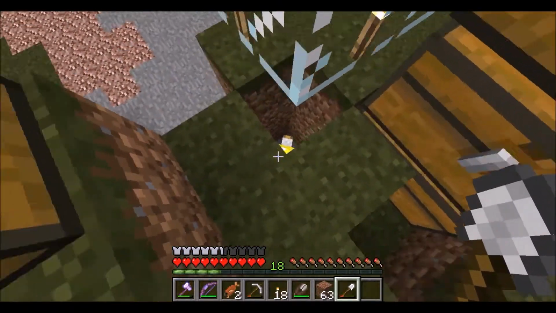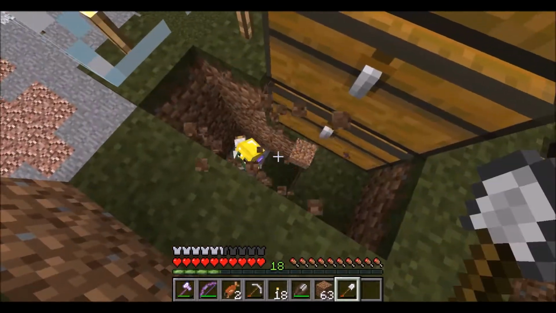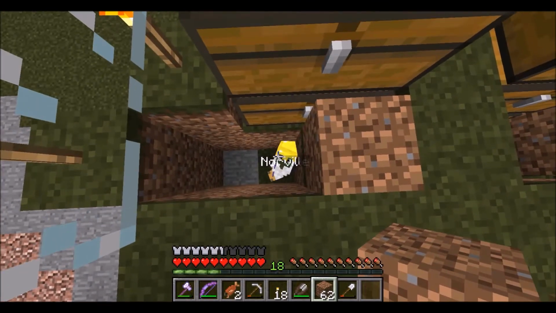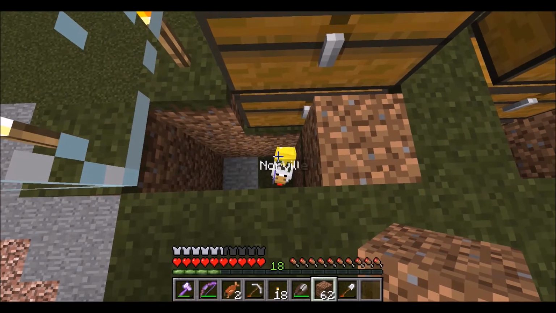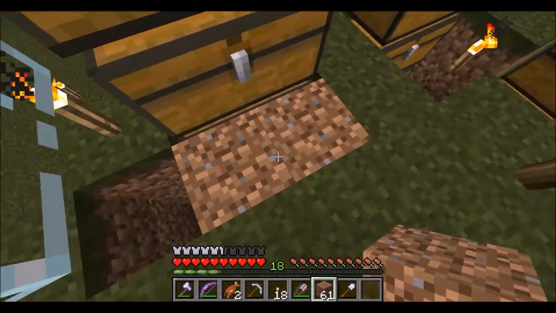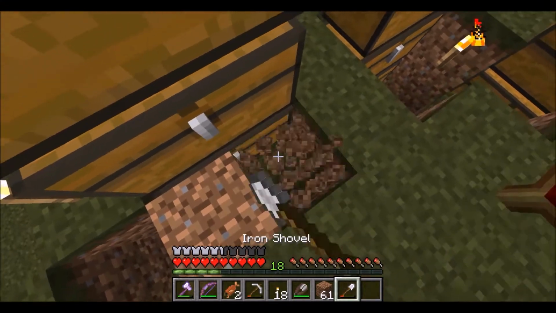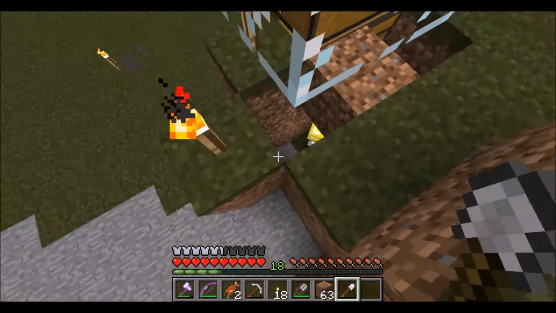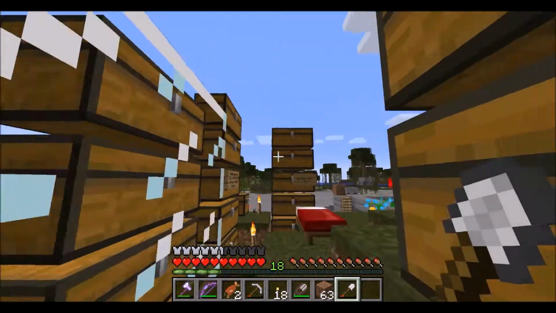We also found, let me go ahead. Oh, that's bad. No. Stay, Norville. Yeah, Norville. You guys remember my walkabout with the strange creature? Well, I found a zombie villager one, and I couldn't help but name it. We're gonna place it in one of the witch hut farms that we're gonna do.